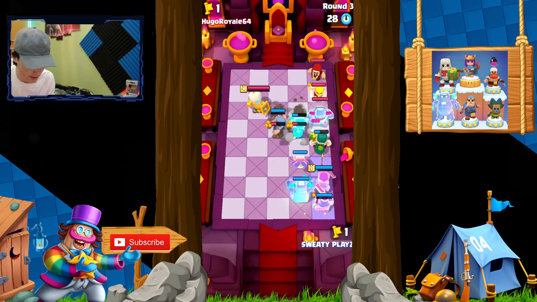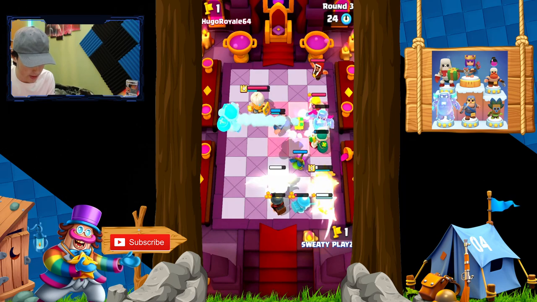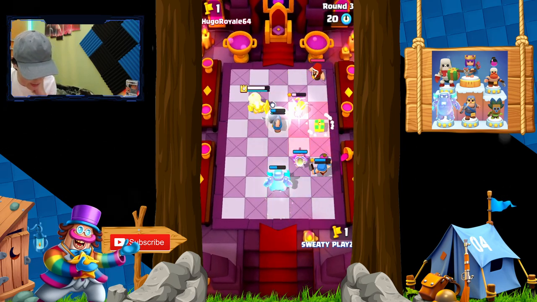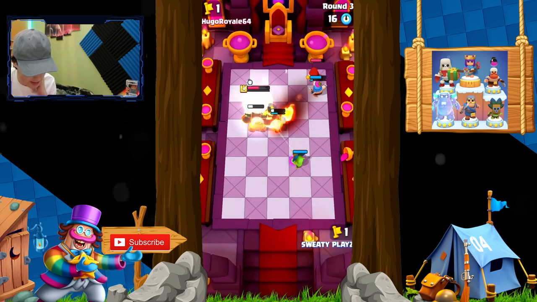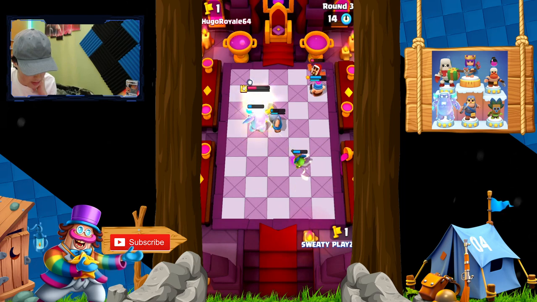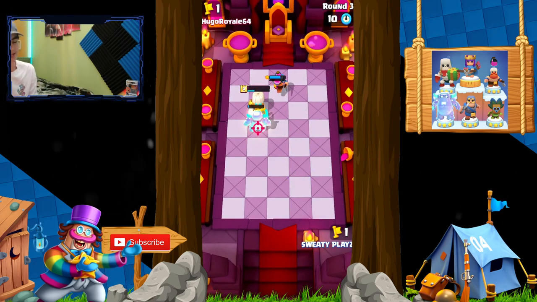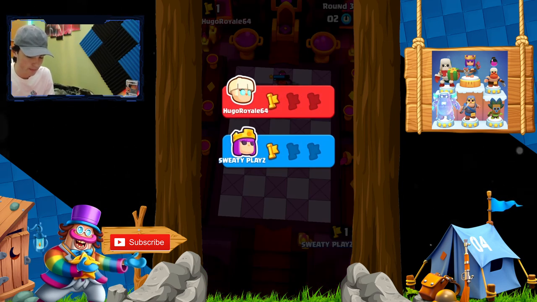Oh, he took 3-star miners now. Good thing we kept the P.E.K.K.A. in the back, because that was almost one shot. Oh, but this miner's got cleave. I didn't see that. Alright, so Archer Queen's down, but we still might be able to take this. The wizard's dead. Oh, dang it, my dark element just died. But P.E.K.K.A.'s gonna take the shield maiden out. One more round. We win round number three.